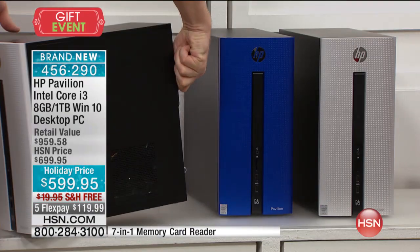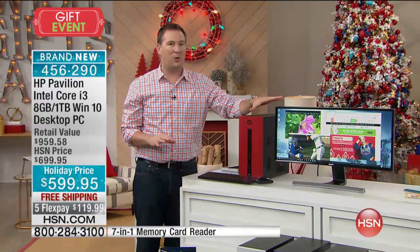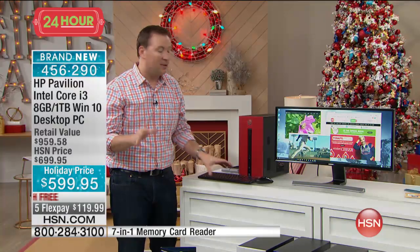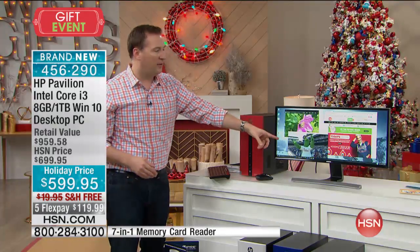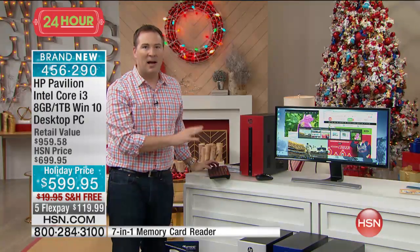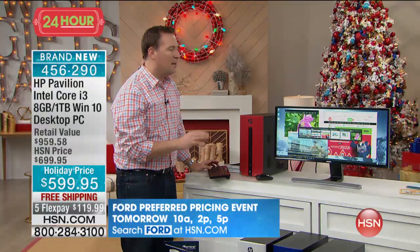We're giving you the opportunity to upgrade your desktop. So many of us have been using our desktops for five, six, seven years, but now there's a brand new operating system. We're giving you a larger hard drive and totally upgrading your system for everything you need. On my system right now I'm going to show you just how fast and responsive it is with brand new Windows 10 — I've got multiple things up and running, whether it's photos, videos, or surfing on HSN.com, everything is so quick and snappy.